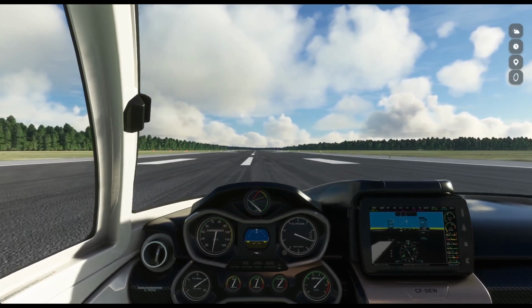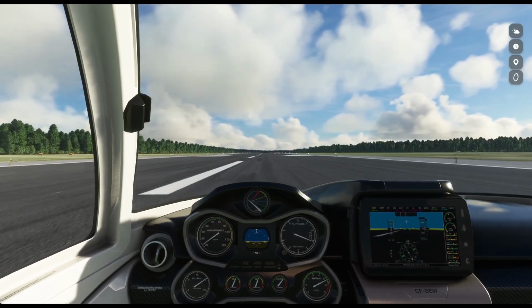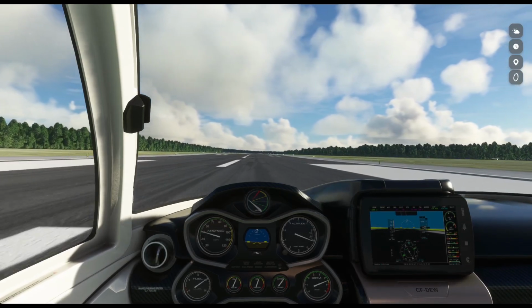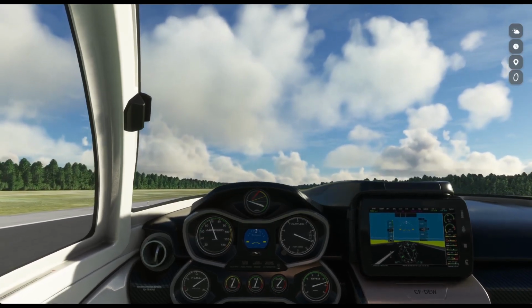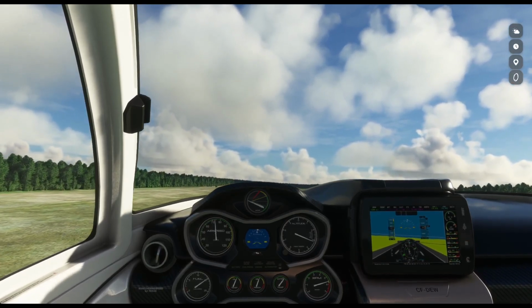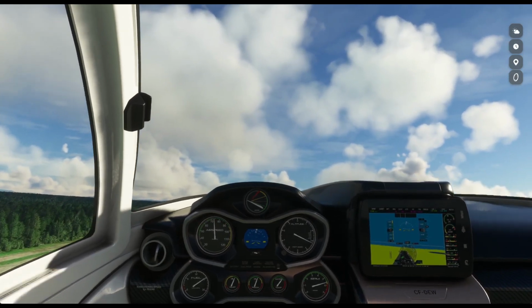Okay, the throttle is being advanced. We now have full throttle. Airspeed is alive. We are already at 50 knots, and we can rotate. See, this thing doesn't take much to take off with the 150 horsepower. We are in the air.